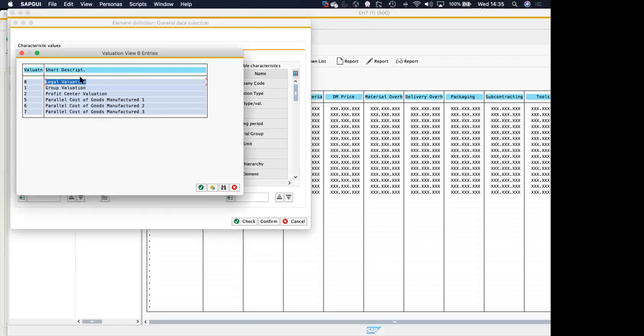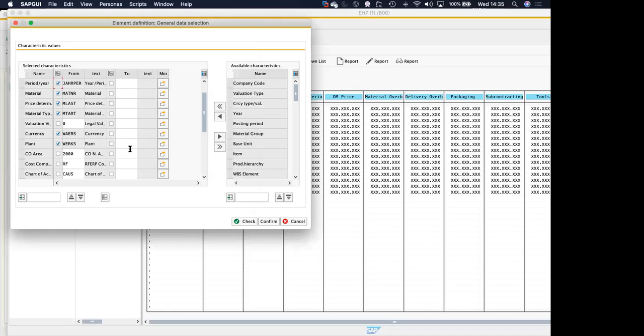So if we have legal, group, and profit center valuation, it's all there. Also, if you have auxiliary cost components or the main cost component, we can also bring the form based on this cost component. So it's very powerful and full of information.